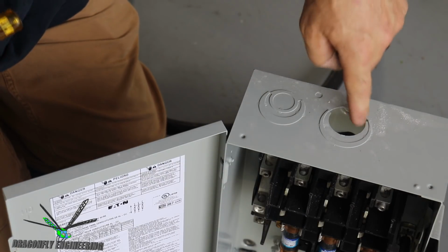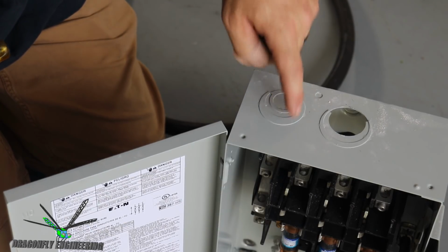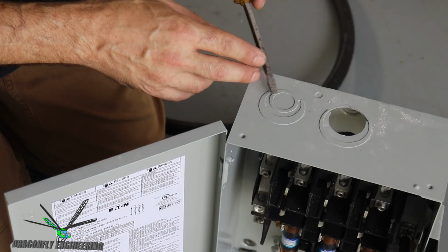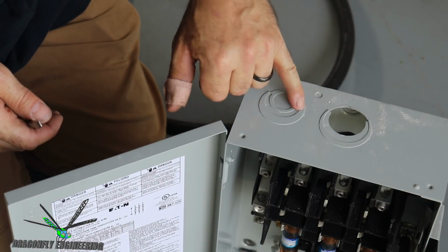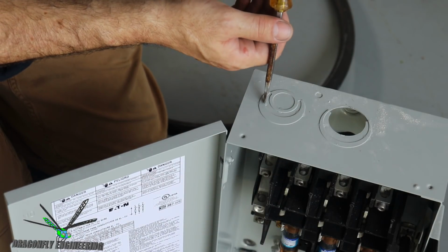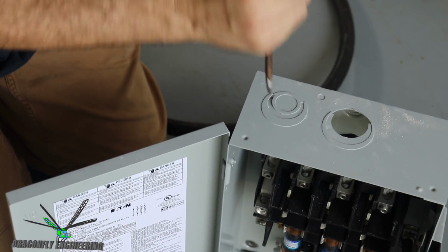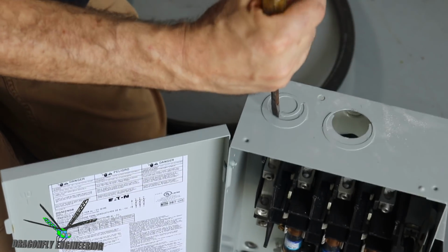Anyway, so these knockouts here make it so you can break out different portions of the panel for the size of the conduit that you're going to run in. Basically there are some weak welds here that hold all this together, and you break off the portion of the hole that you want for your part.